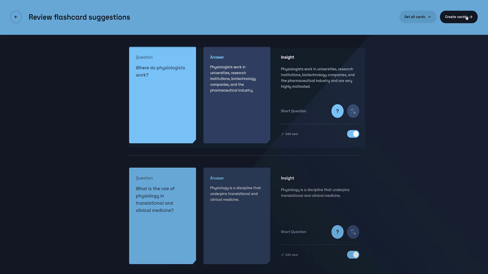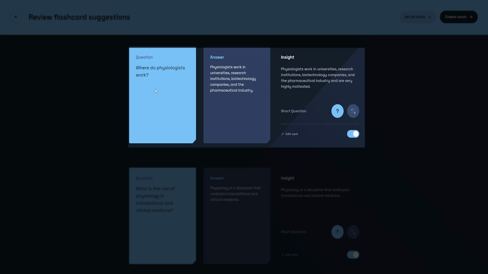And now you can see how the flashcards work. Where do physiologists work? And you can see how artificial intelligence has pulled out information here for you to work with. So that's a short question. Now if I come to the right and select the option here, you've got a true or false option. So it's different ways of revising and learning new information. Let's go back to a question mark. I like that better actually, but again it's personal preference.